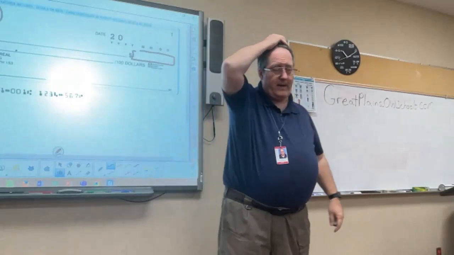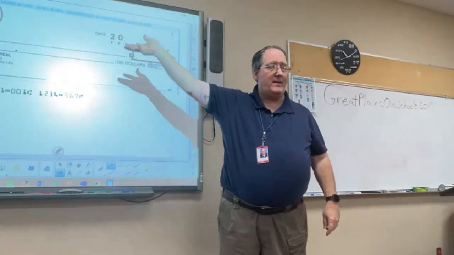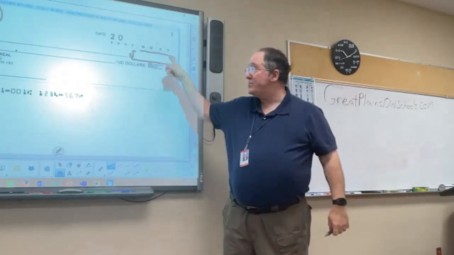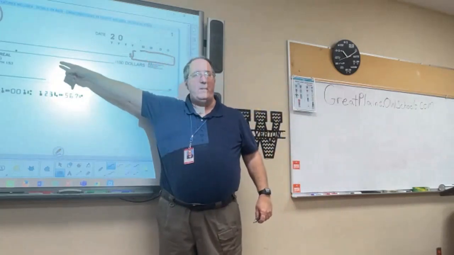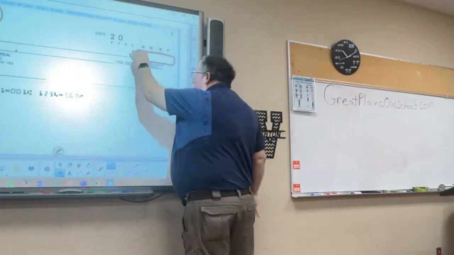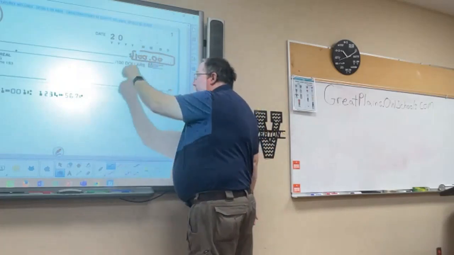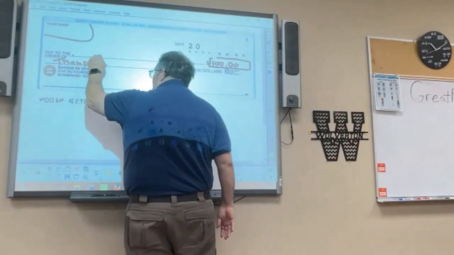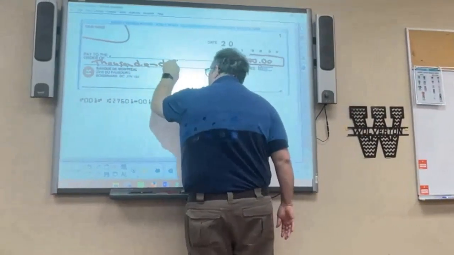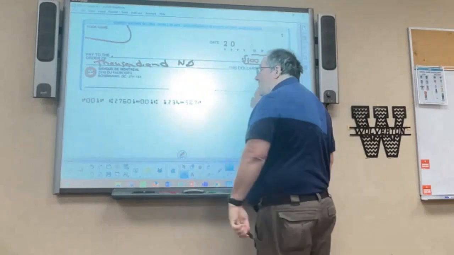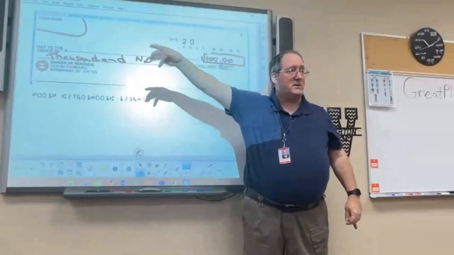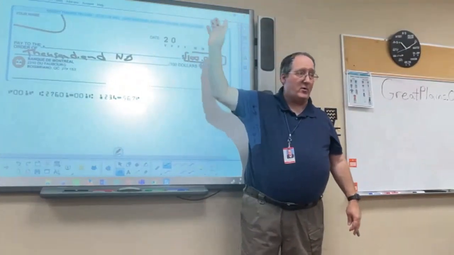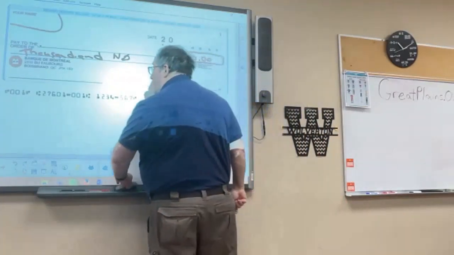Now, we had a bank lady come in here a couple of years ago for life skills, and she was talking about deposits and withdrawals and stuff like this. She said if the numbers do not agree, they always go with the amount written in words. So if you write $100 here, and then you write, for whatever reason, 1,000 over here, okay? They're going to go with 1,000, because the written word takes precedence over the numbers. So make sure they agree, but if they don't agree, they're going with the words, is what the bank lady said.